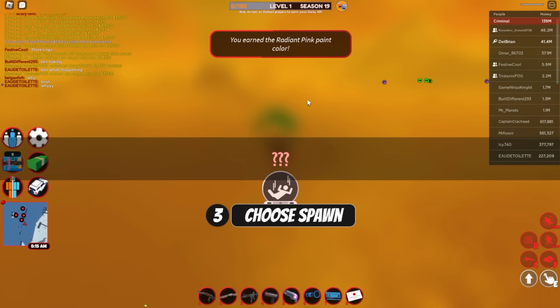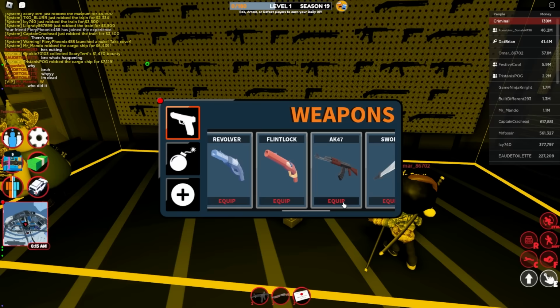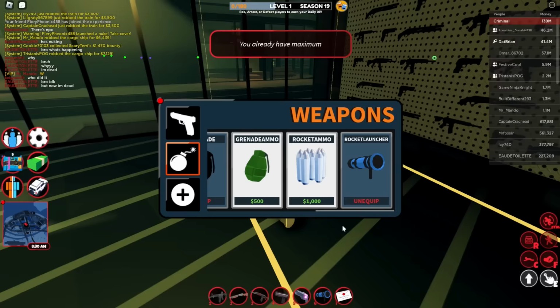Let's see if we can just get back here real quick. All right, yeah, we teleported back, which is cool. So we got the radiant pink, which was not really my plan. I was actually going to nuke the server at the very end. But I guess someone did that, so I didn't have to. So maybe I can nuke during a live stream for you guys. Anyway, there we go. I just got my stuff again. Let's head back there.